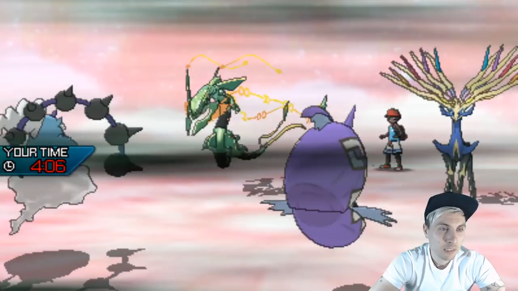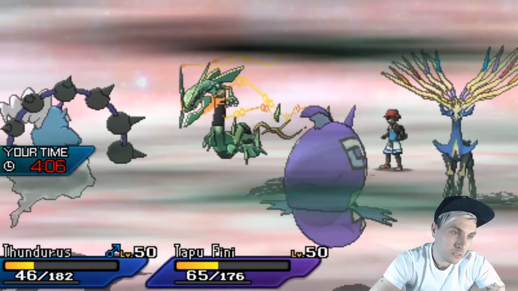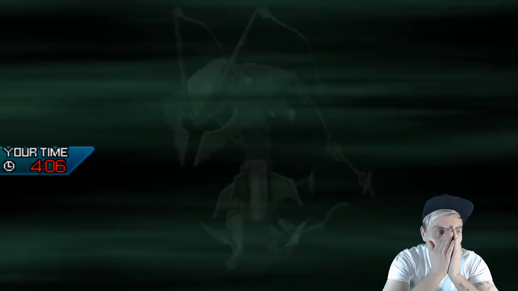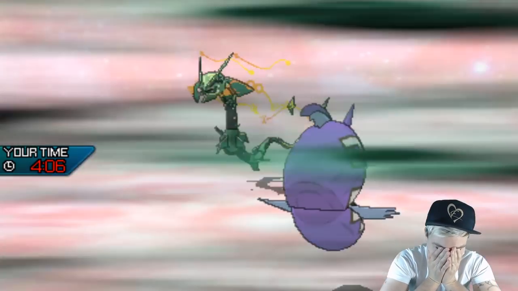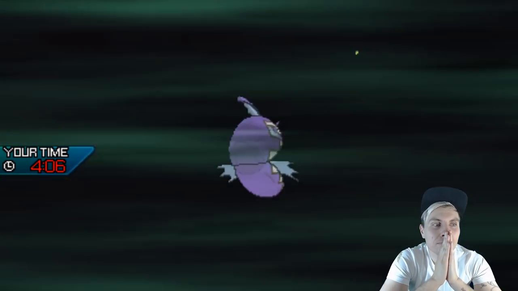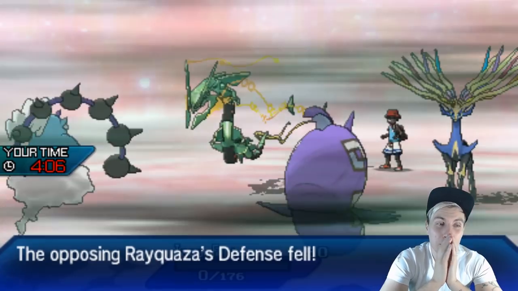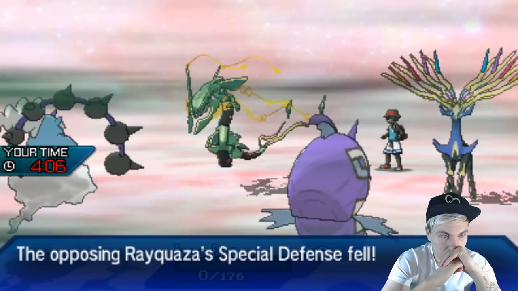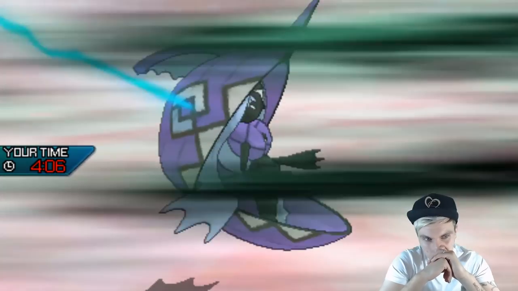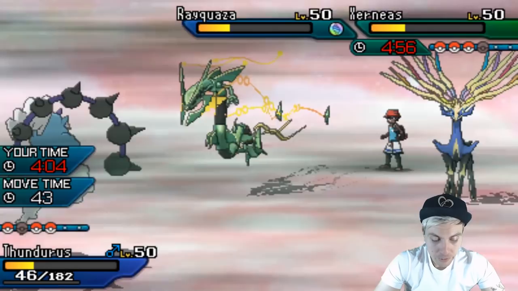Dazzling Gleam. Maybe this just knocks us into, like, if this knocks us into berry range. Oh, we're one off. One off. Oh. We're not one off. We're a little bit more off. One off. Or is that berry already procced? No, I don't think it has. Okay, now we can get Metagross in.